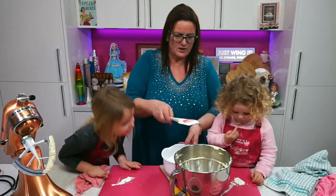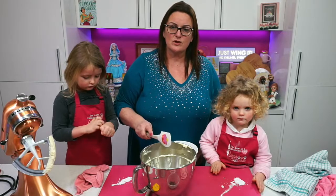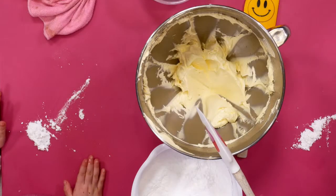Right. So we're going to now make the buttercream. For the buttercream, we've got 250 grams of butter here, room temperature.